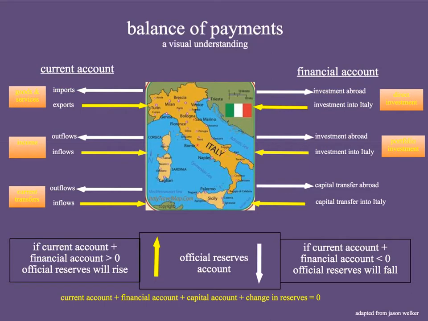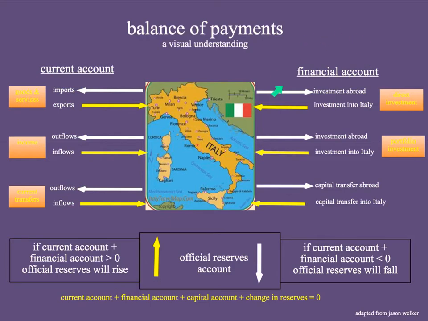Okay? Beautiful. And then down here we have a white arrow going out, and that's capital transfers abroad. So these are capital transfers leaving Italy and going somewhere else, and these are capital transfers coming into Italy. I'll leave it to you to find that definition. So you take all of these, because I don't want to talk about the definitions here. The overall idea of this summary video is that you already know those things.